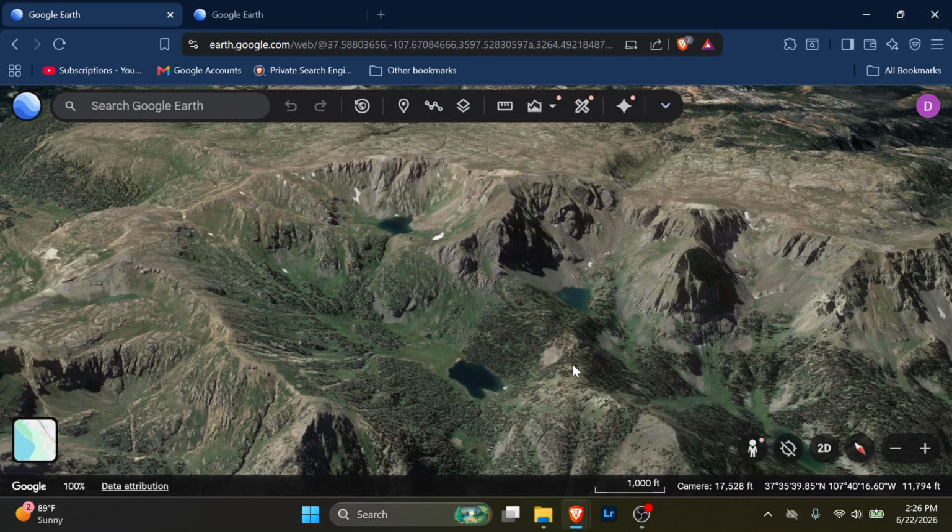Hope you guys found this video helpful on how I plan my backcountry and backpacking trips and routes using Google Earth. I found it to be a tremendously helpful tool for planning trips like this. And although all the locations that I'm showing today are in the high mountains in Colorado, you really can use Google Earth as a tool to plan backcountry trips anywhere that you can go hiking or backpacking. So it's not only for the locations that I showed. You can use it pretty much anywhere.